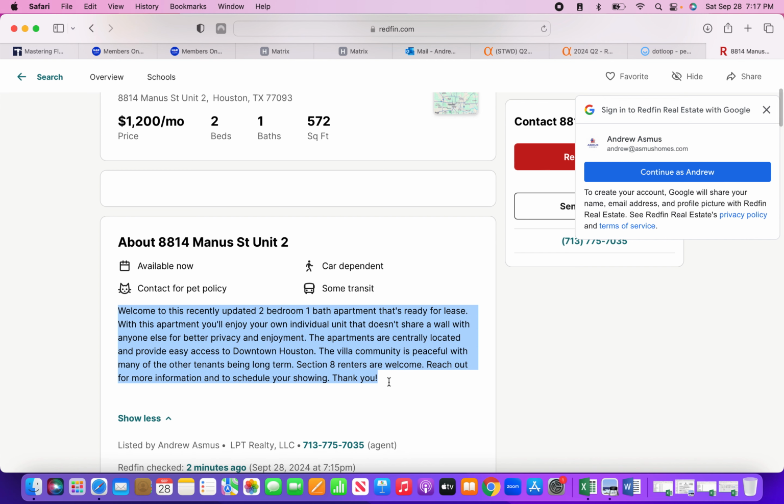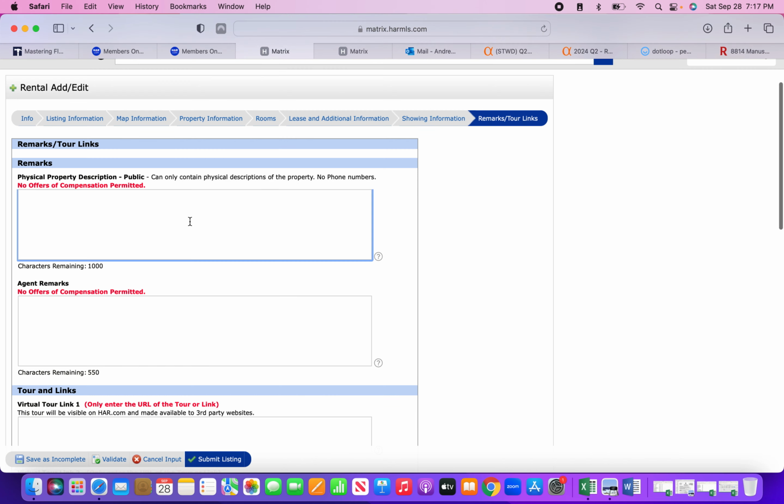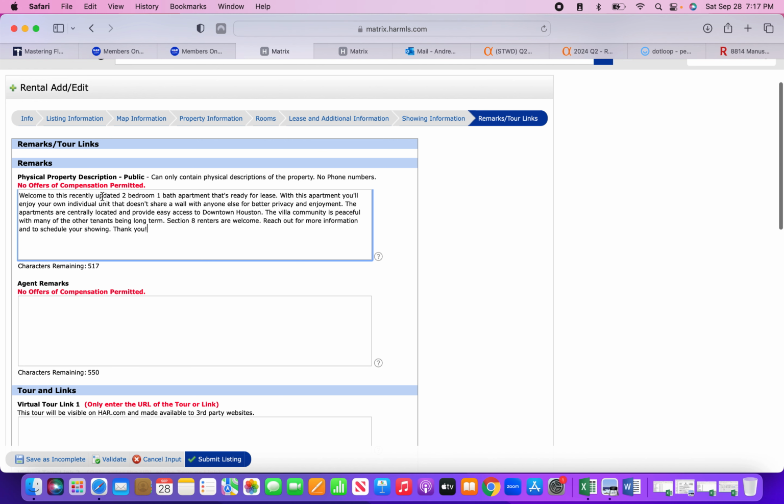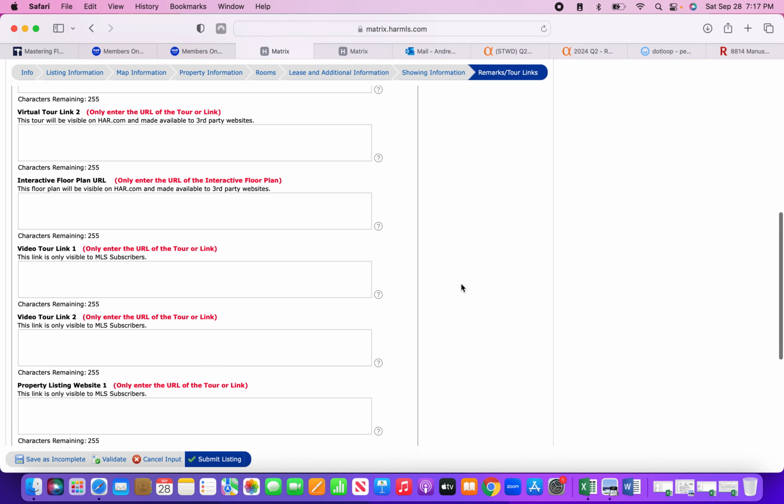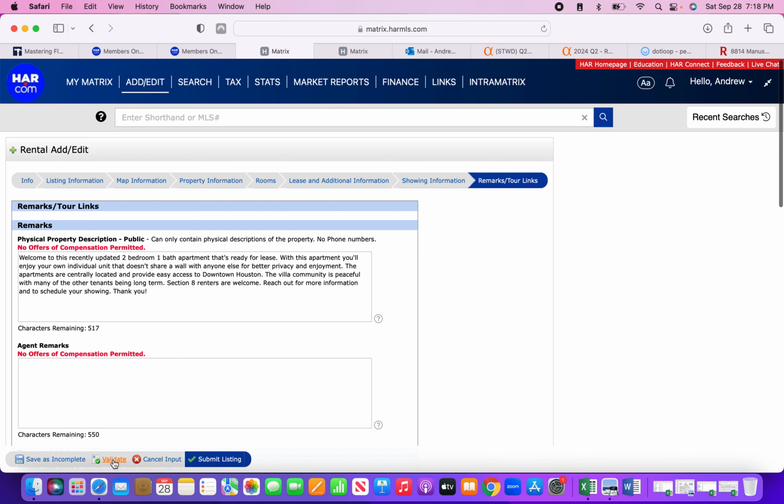Copy and paste this, and I'm putting this here for the public. Welcome to this recently updated 2-bedroom, 1-bath apartment that's ready for lease. It goes on to describe it a little bit, and I will click validate.